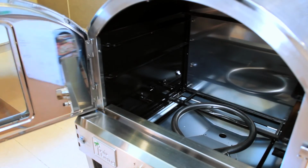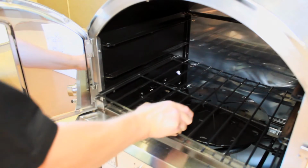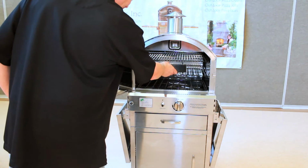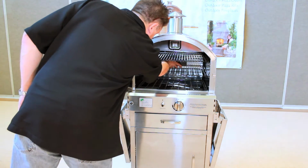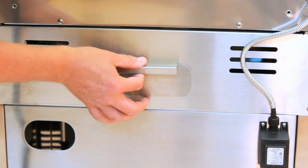Open the oven and put the flame tamer on the bottom on top of the burner. Put in the base grill and both of the cooking grills. At this point, you can attach the smoker box to the cooking grill. Take the grease trap from the hardware box and insert it into the back of the oven.